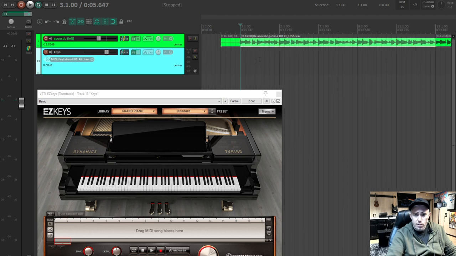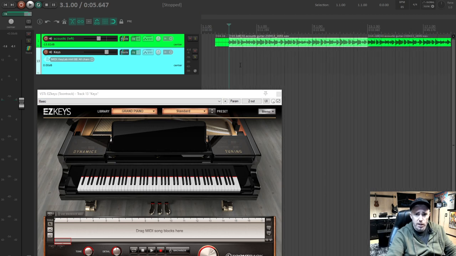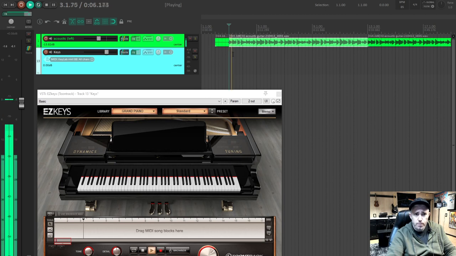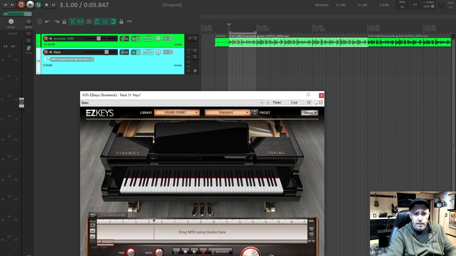So the first thing I want to do is specify my looped area because it's just three chords. So I don't want to have this whole entire thing playing. So it lasts 2 bars. So here's the part I want to loop. All right, so I highlight that and then I want to make sure that looping is enabled. Toggle repeat is on. If that's looping off, that's looping on. So now this little highlighted area is going to loop over and over.